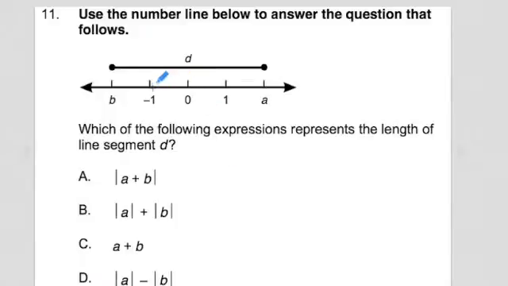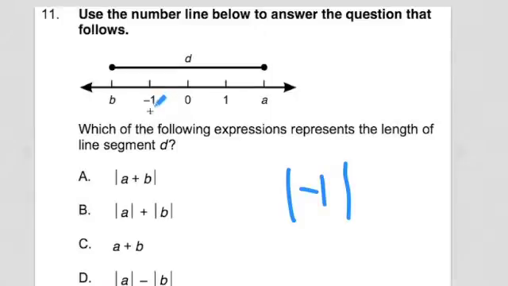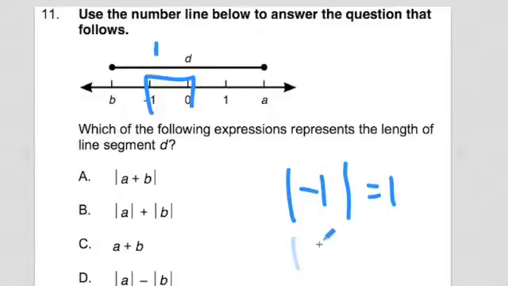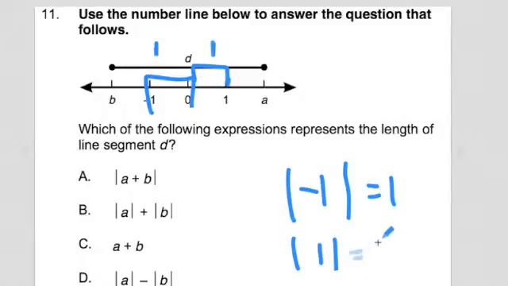One thing to address is how to deal with absolute value. The absolute value measures the distance a point is from 0. So negative 1 is approximately 1 unit from 0, so we'd say the absolute value of negative 1 is 1. What about the absolute value of 1? Absolute value is not dealing with negative numbers — it's just dealing with the measurement of that value from 0. So it's exactly 1 unit away from 0, so we'd say 1.